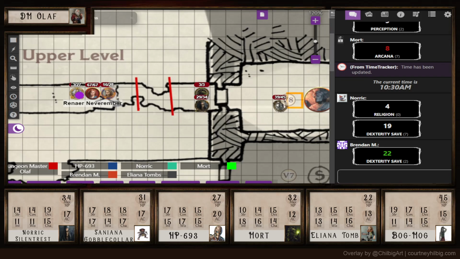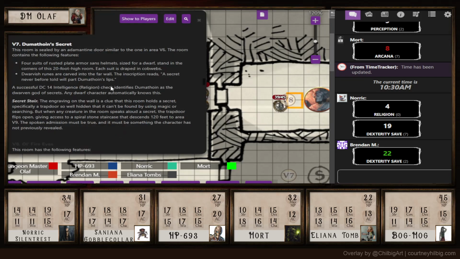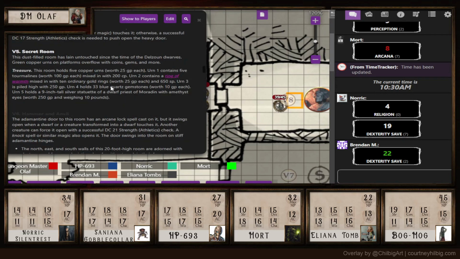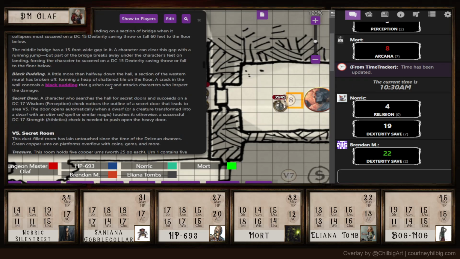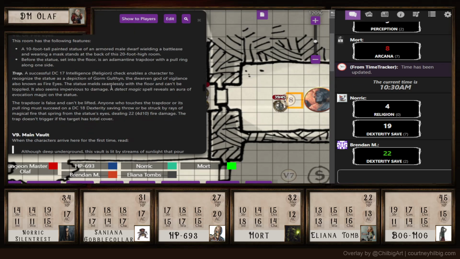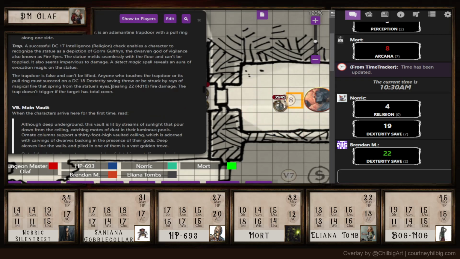All right. Wait. Can we warn Bogmog? Can he have advantage if we warn him? Like, this is gonna happen, so you need to do it fast and jump out of the way. Give him a heads up. Well, you told him what happens. He probably saw it visually. He was just across the gap of the bridge.